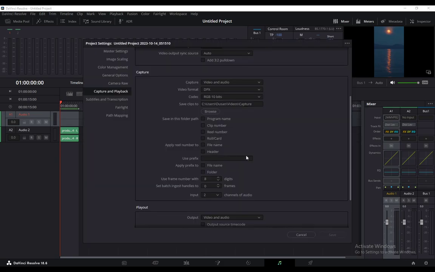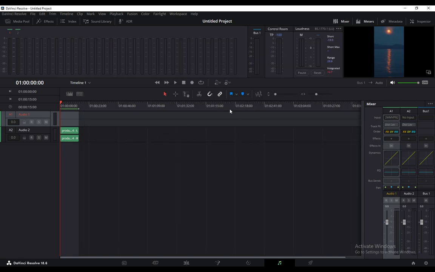However, the way you want to actually add audio is to make sure of a few things. First, in the bottom right, you'll see this cog icon, and in capture and playback, under capture, you want to see where your clips are saved, be they audio or video. Keep that file in mind because that's where your clips will be saved.